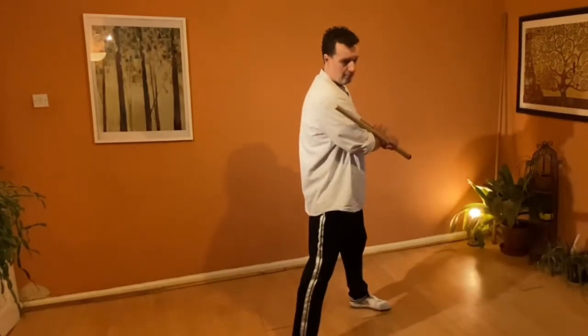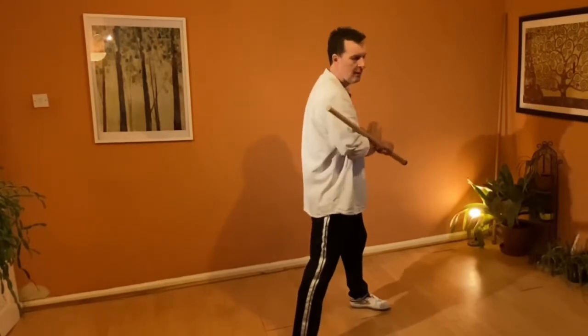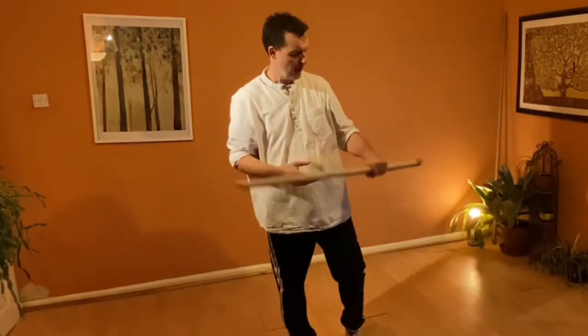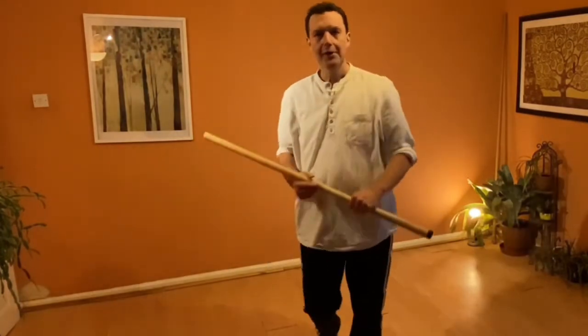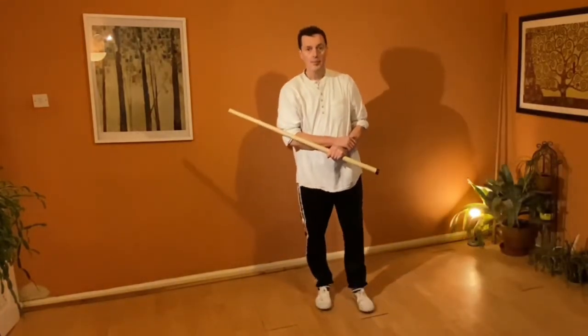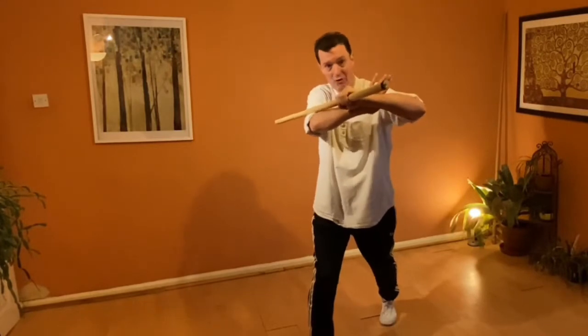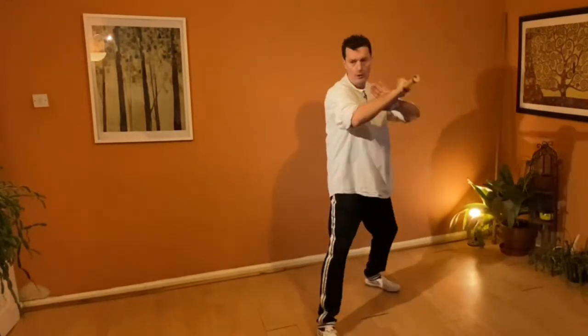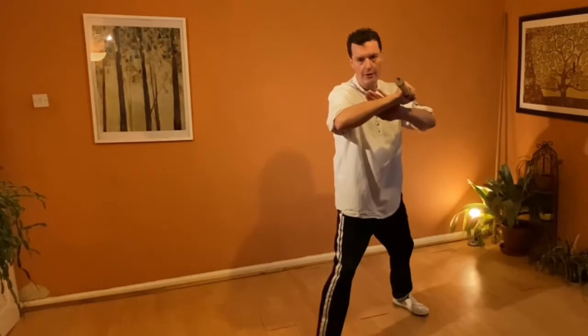From this very simple cradle posture we've got two techniques: one, a poke-cross stab in with the stick this way; and two, hit in with the stick this way. If you're here, as an engaged enthusiast accessing the infinite curriculum and thinking creatively about the multiplier effect — well, if I hit here, I can hit again, I can hit with the butt. This is another really useful aspect of the cradle: straight in, pushing and using this hand, short range, using this hand to put all the structure and power in there.